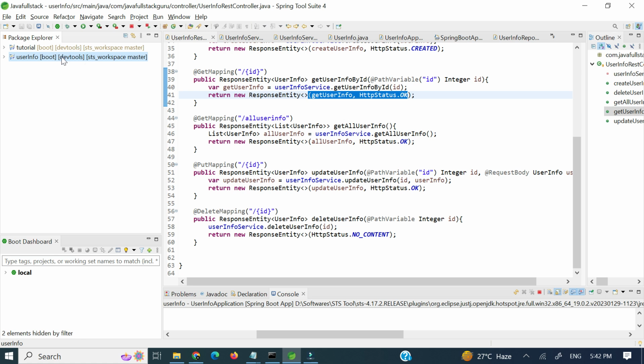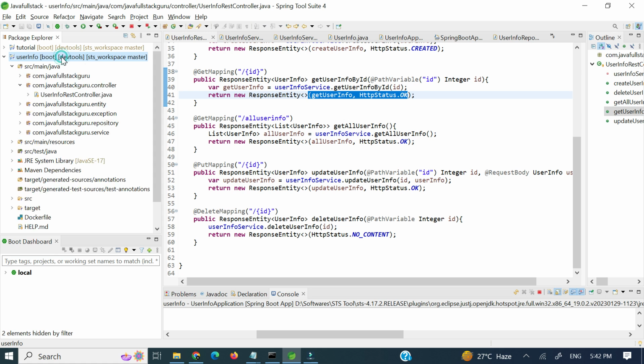That's the project skeleton and the backend API we created, using Java 17 and Spring Boot 3.2.11. We used Data JPA, Spring DevTools, and the H2 database.